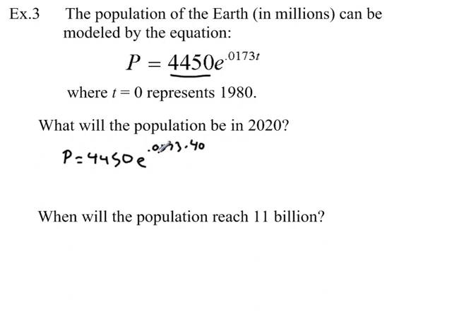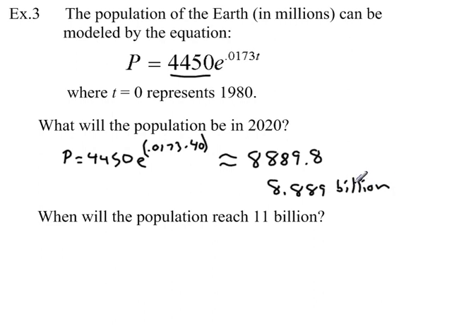Okay, so again, our calculator can handle all this. If you put what's up here in parentheses, you can probably type this all in one line, and you get Earth's population of about 8,889, make sure I get this right, 8.889, which we can write as 8.889 billion people. That's a lot of people.